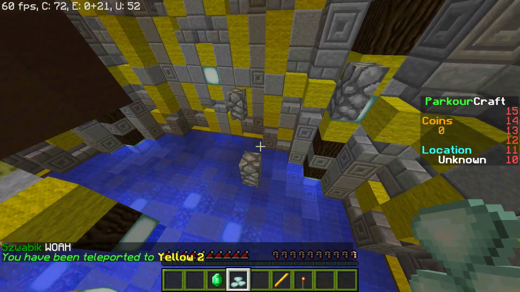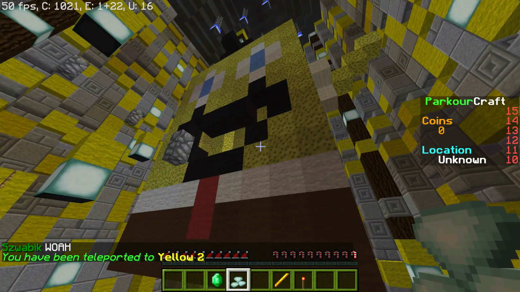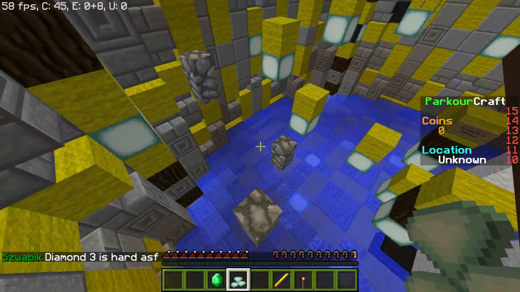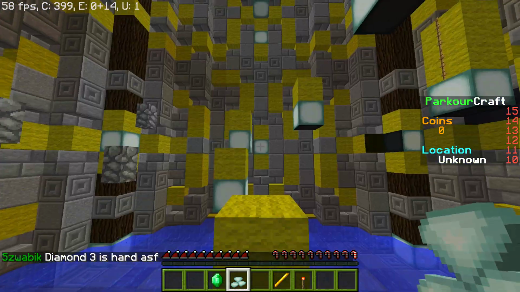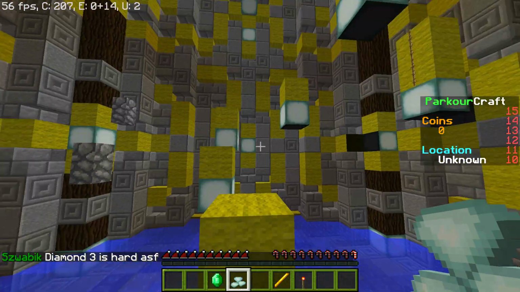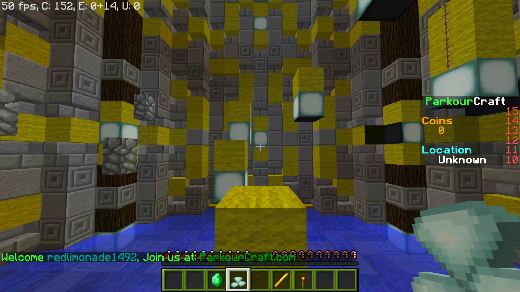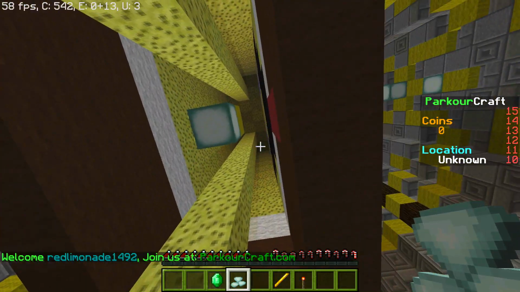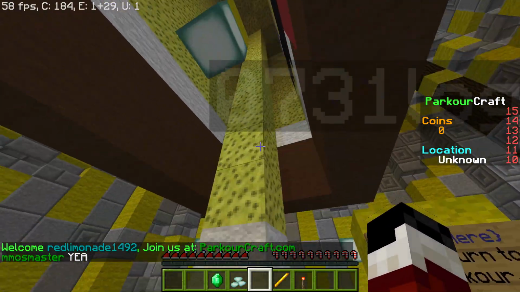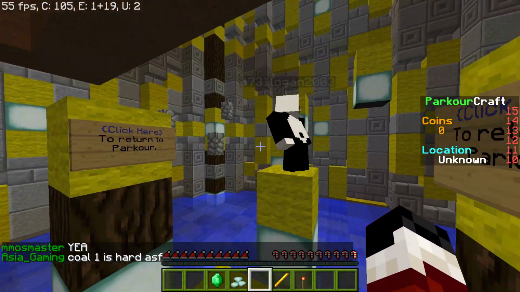How do I get through? This is not... Oh my god, it's SpongeBob. Hello, SpongeBob. Damn it, SpongeBob. I fell. Okay. Why is SpongeBob hollow? What is wrong with SpongeBob? Why did his legs go? Look at him, he's hollow.